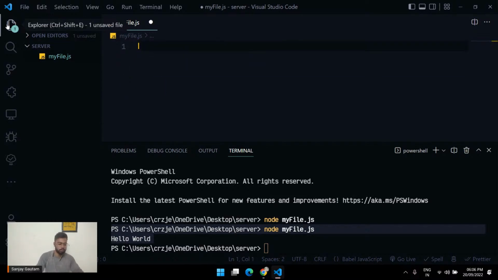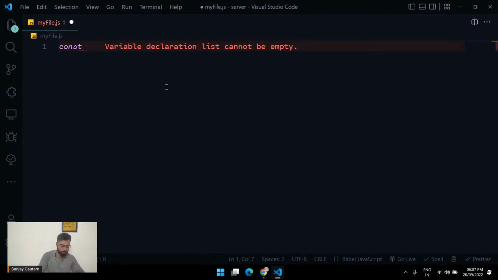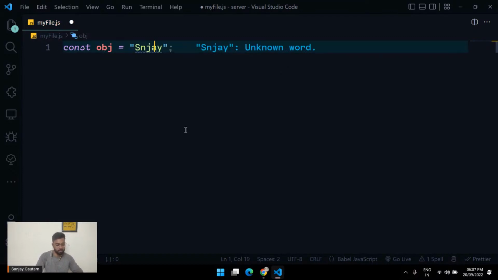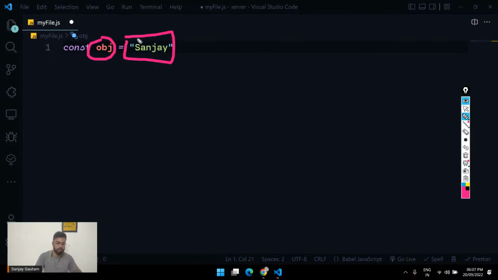So the first thing that I'm going to tell today is about something called objects. An object is a very special kind of variable value. Like we had values like 10, 2, 3, 4, these are all values, and a string like Sanjay is also a value, a value of type string. So each kind of value has various types. Suppose you want to use multiple types of values and store them in a single variable. A variable here can only store one kind of value.